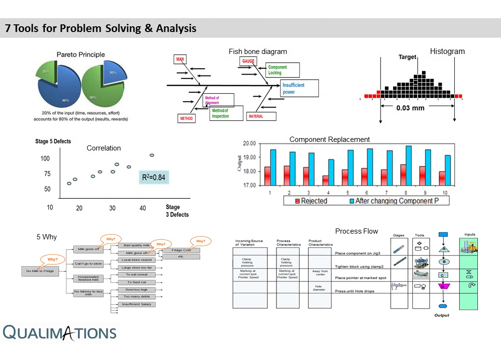The 7QC tools are simple statistical tools used for problem solving. These tools were either developed and introduced to Japan by the quality gurus such as Deming and Juran. In terms of importance, these are the most useful. Kaoru Ishikawa has stated that these 7 tools can be used to solve 95% of all problems. These tools have been the foundation of the astonishing industrial resurgence after the Second World War.